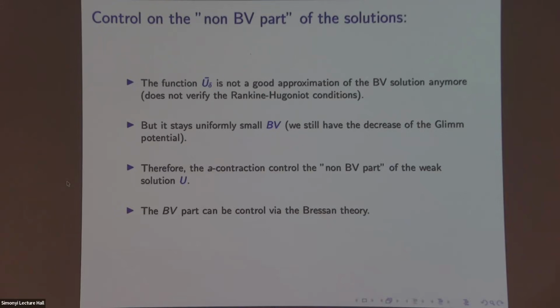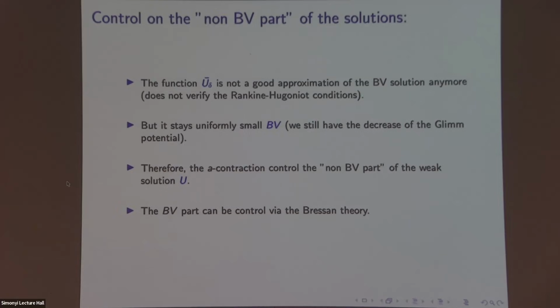So that was what I wanted to say. So it's a non-BV part, right? Because if you want to control the inf of my solution minus a BV, you just need to construct one BV that makes the deal, right? So I control a BV and show that with respect to this BV, I don't know what this function is, but I control the size. So if I optimize, it will be even better, right? So that's basically the idea. So it's not a good approximation, okay, but it stays uniformly small in BV, and I control the non-BV part.